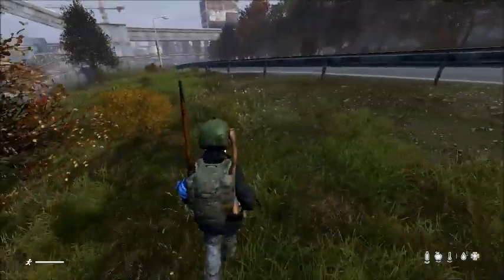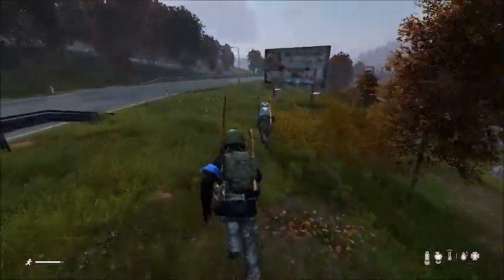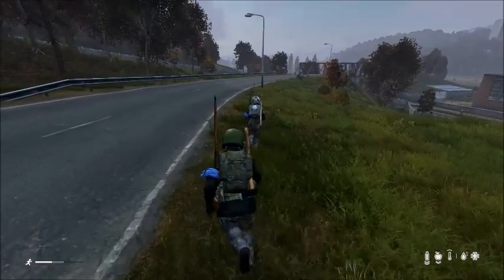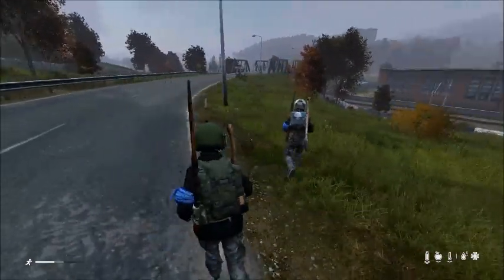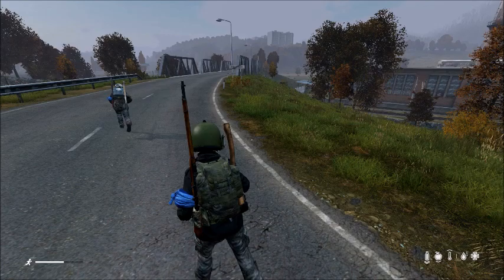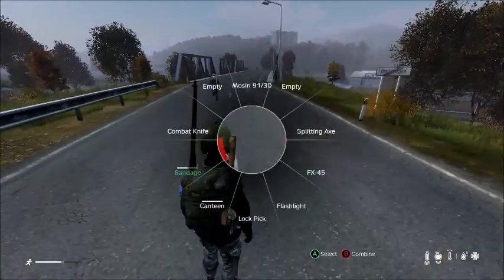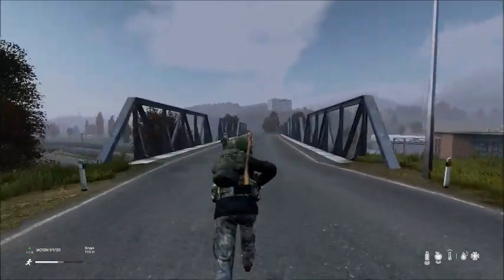So, where's the next garage? That a guy or something? That's a guy over there. Shoot him. Hold on, I'm frozen. Alright. You see him? Yeah, I'm pulling out my Mosin. Hold on, I don't see him anymore.